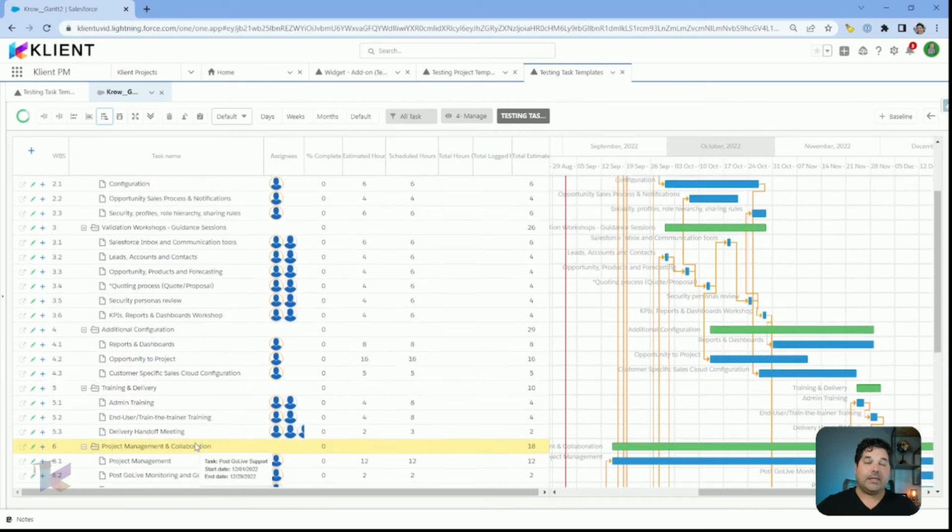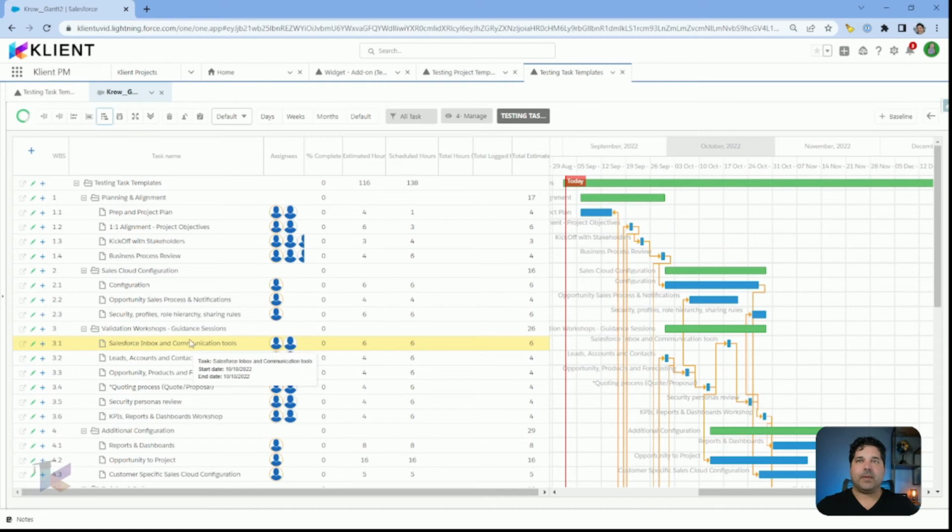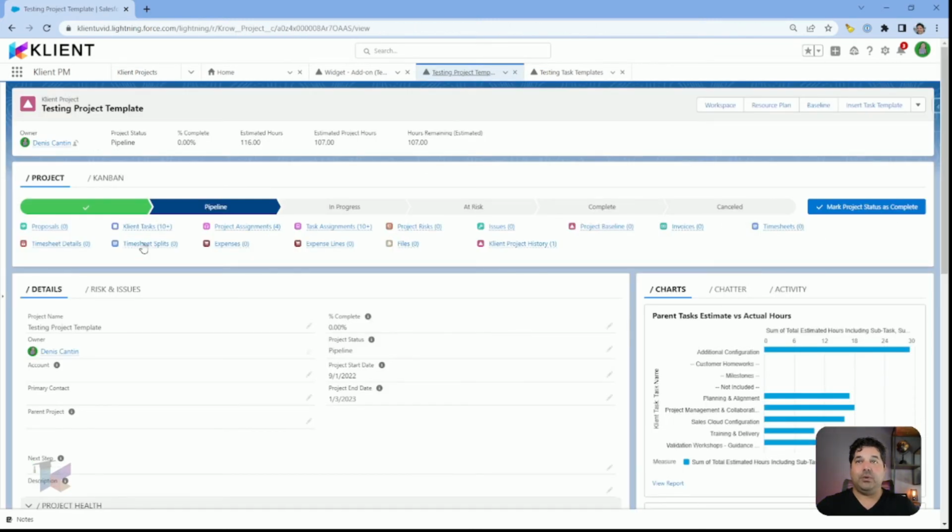So that's just the idea of using the task templates to create a project, the project template to create one project from scratch, bringing all of the information. Now maybe what you want to do, if we go back to the testing project that we just created, the project template, we might look at this project and feel that there are some tasks that you would like to insert or do in this project. So there's always a possibility of inserting a task template.